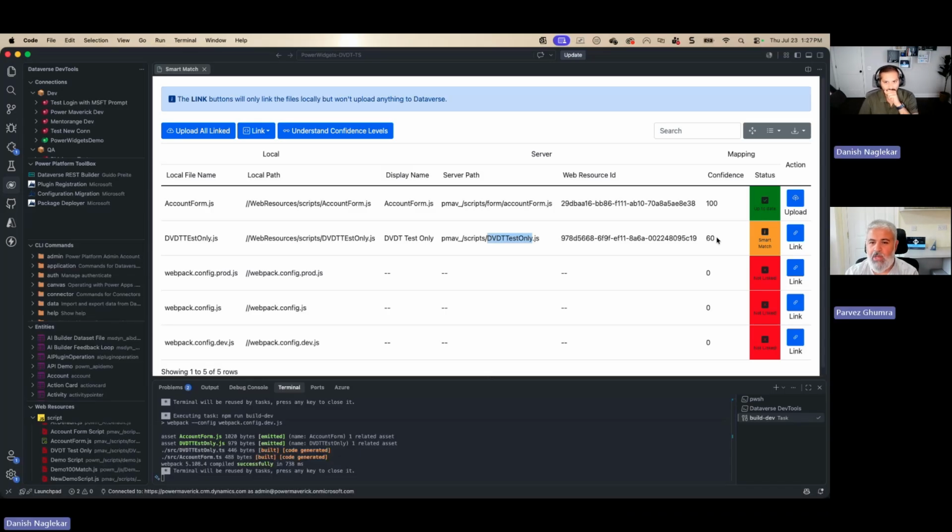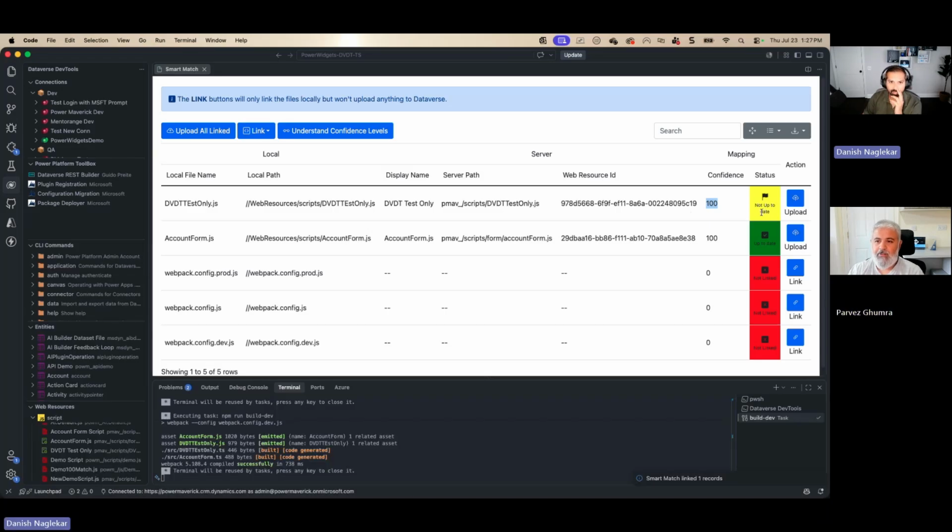So that web resource is already on the server. I created a new file, and because it's the same name, it matched on the name and said you already have a file on the server. Do you want to connect those two files? So I can directly link it here. And now it will tell me that it's a 100% match, but it's not up to date.